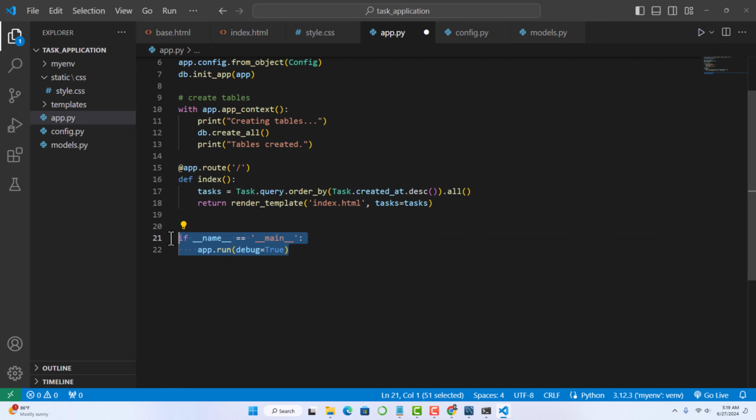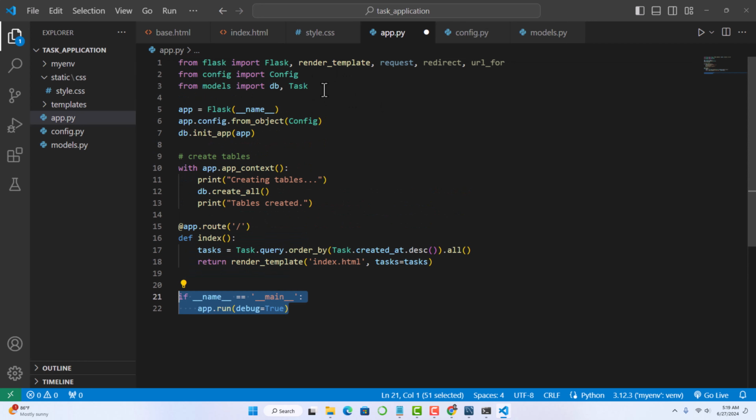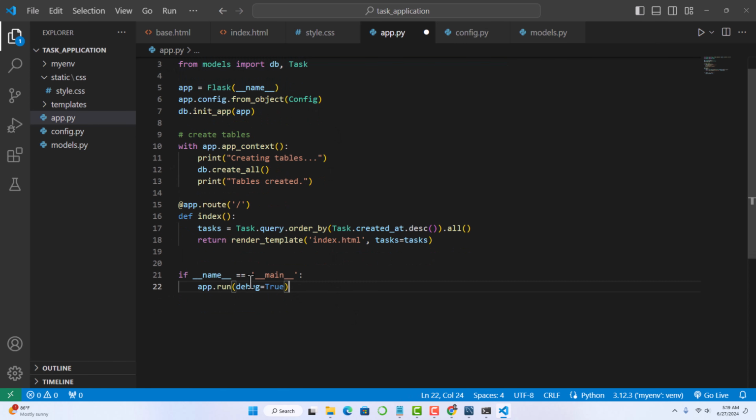Now this block checks if the script is being run directly as opposed to being imported. We imported modules, but we want to check that the script is running directly. So if it is, the Flask application is started and debugging is enabled. You can see debug is true.